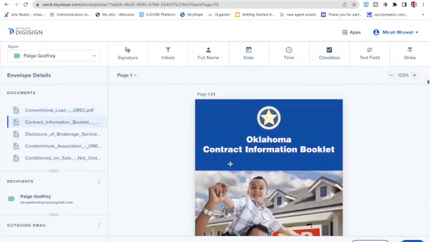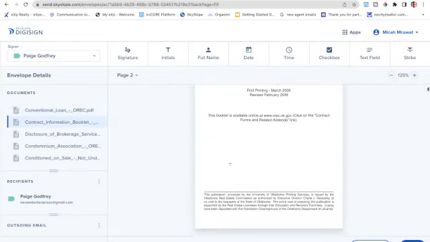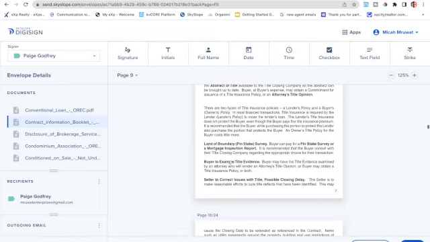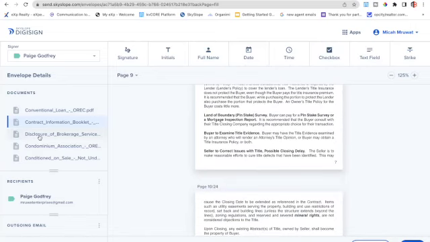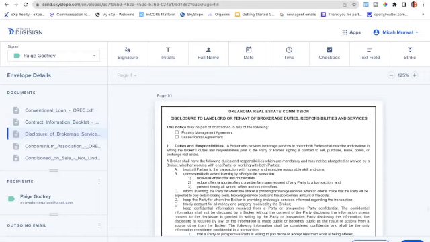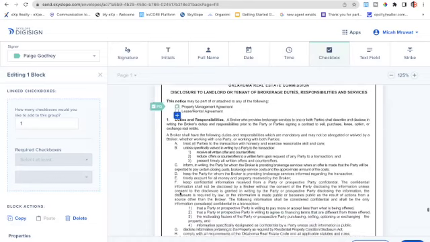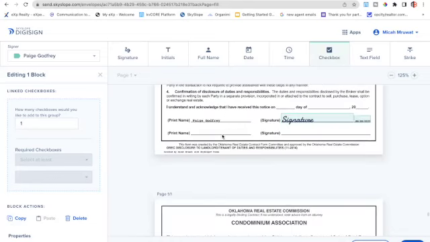If you need to change anything, you have that option here, of course, to go in. You can click through your documents here as well. So go in and say, okay, we need a checkbox here. And then you can scroll it down here. So Paige needs to check one of these, or another signature here.